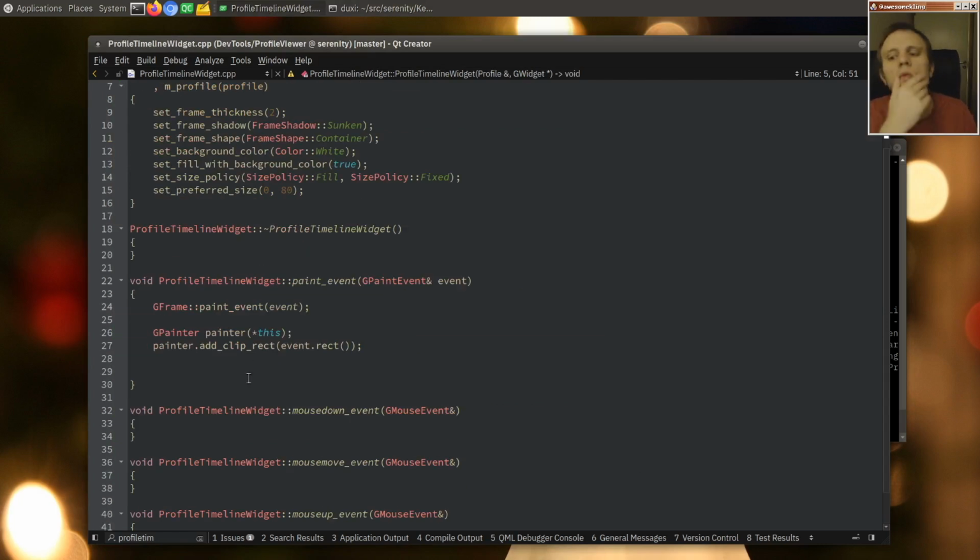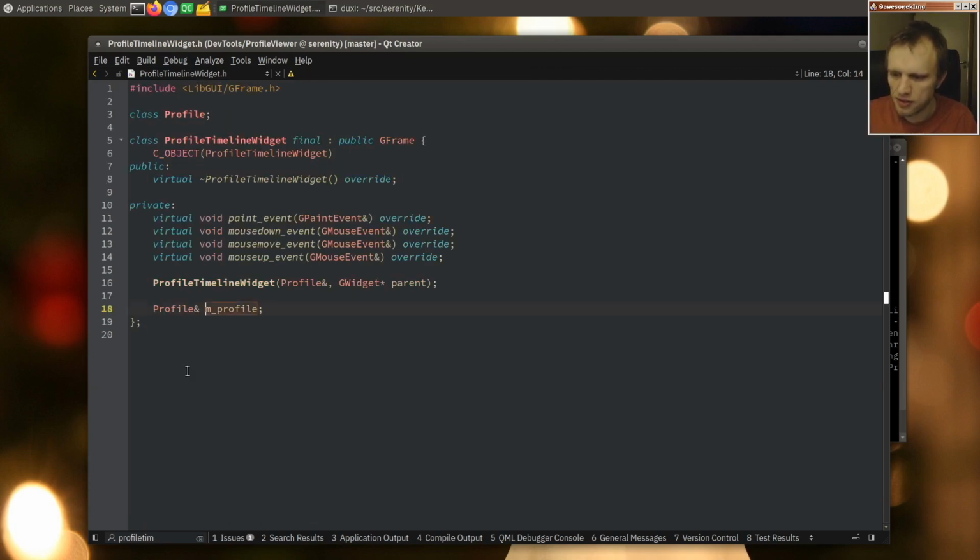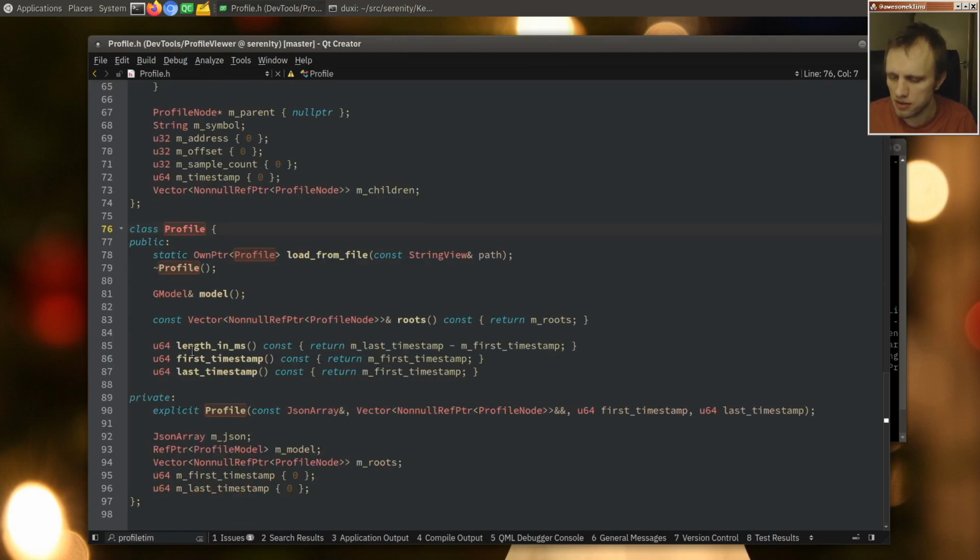So let's see what we can draw here. I guess we'll just need to iterate the profile. And what's the best way to do that? We have the vector of roots right here.